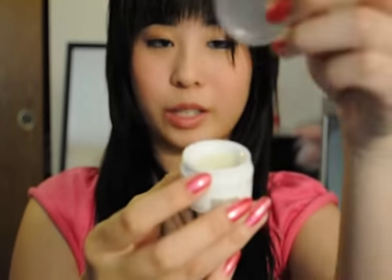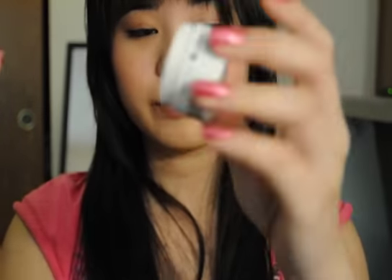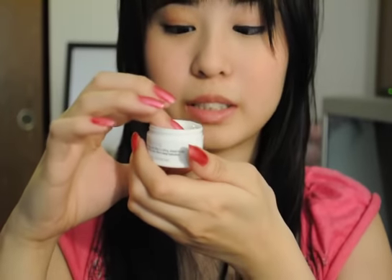So the Guava one — you open the cap and it comes like this with a kind of translucent look. Whenever I open this I have to smell it because it smells so good. I can't even explain it, it just smells really good. The Jasmine one is kind of eh — it doesn't smell bad, but this is the clear one. It comes in a little pot. The consistency of these is pretty nice. They go on really smoothly and give a nice sheen. It's not glossy but it's not matte. I really like the finish.